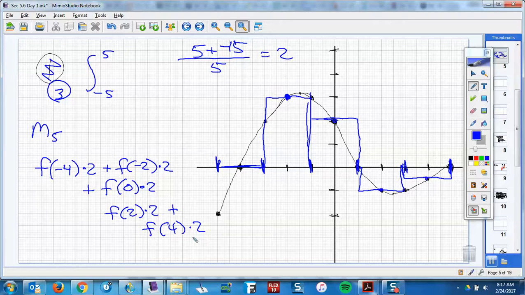Yes? Sometimes I didn't know, when it was below the x-axis like that, do you just go across, and that's just 0? Yeah. You don't go down to it or anything? Where at? Do you ever go down? Here? No, okay, here's what you do. You either go to your left edge, or your right edge, or your midpoint. And we'll talk about trapezoids in a minute. But you either go to your left edge, your right edge, or midpoint. Okay? And then from there, you go to the curve. Right? And wherever the curve point is, that is the top of your rectangle.